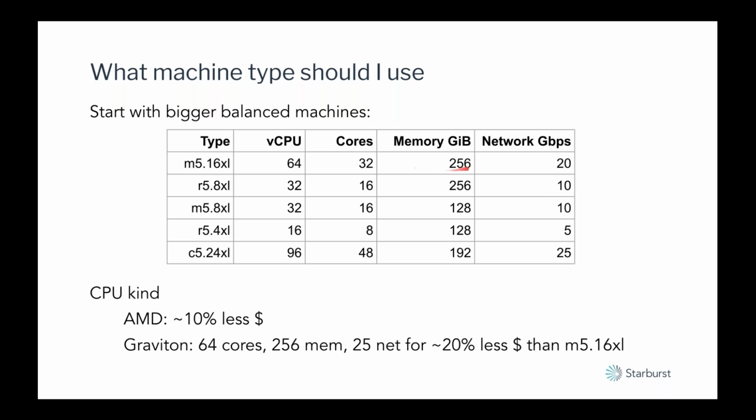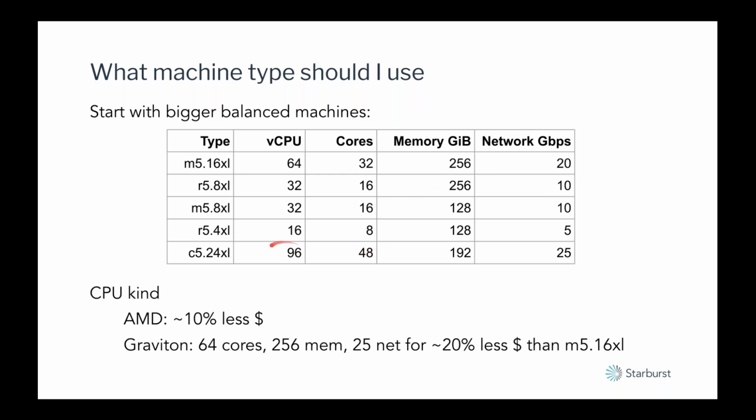It's possible that this is actually more memory than you need, but this is a good place to start. The R5, the R series, unless you're doing really huge joins, these are really, really big machines in terms of memory to CPU ratio. So if you're doing big fact-to-fact joins, or you discover that you just need more memory, the R5s are good. The Cs are interesting.